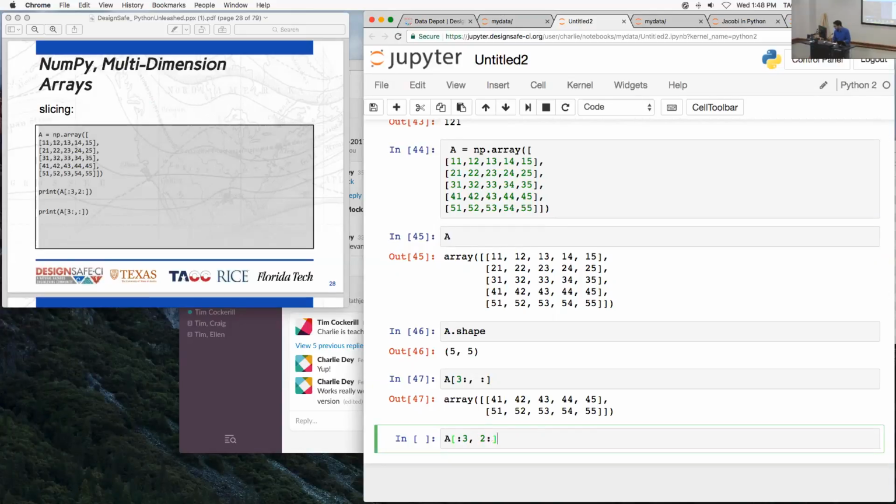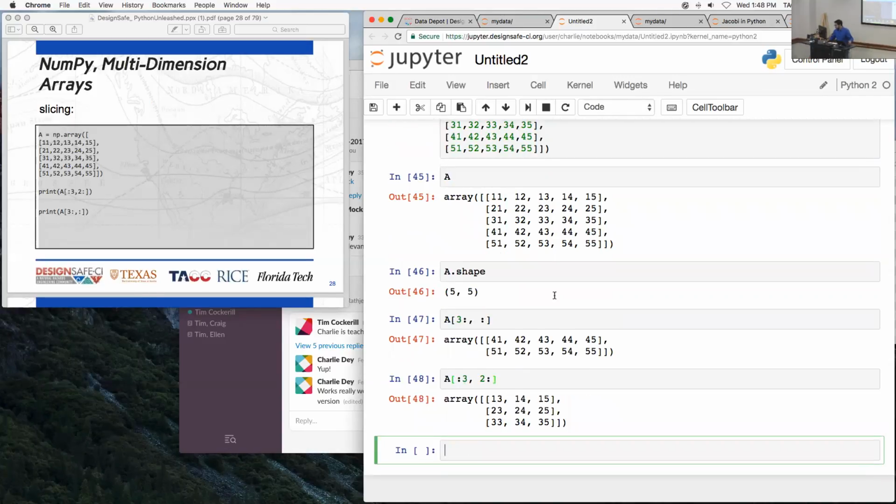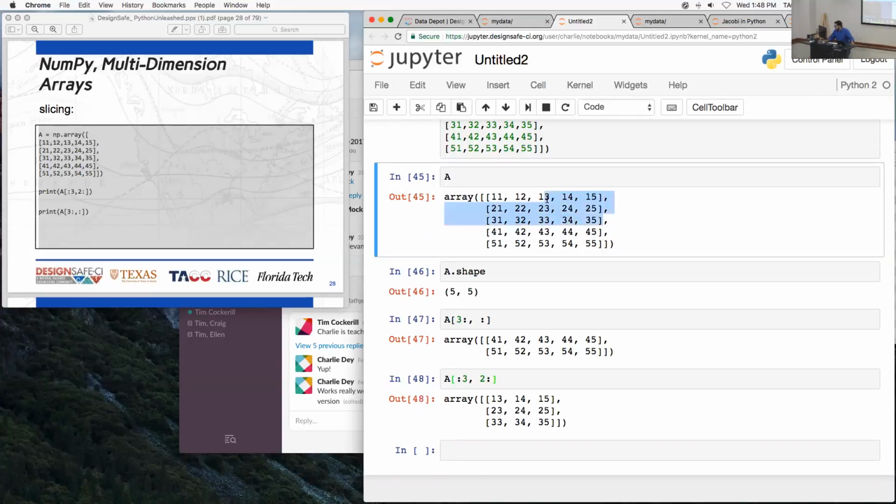So everything in this box. So I'm saying, all right, give me everything from 3 on up to 2 deep. So then there, it'll just give me that little chunk there. So slicing is also really, really handy to do, especially when you have big data sets and you're trying to narrow down your fields. All right.